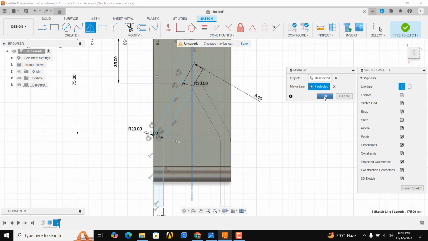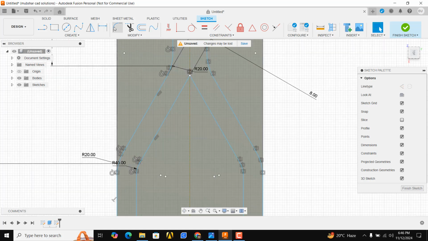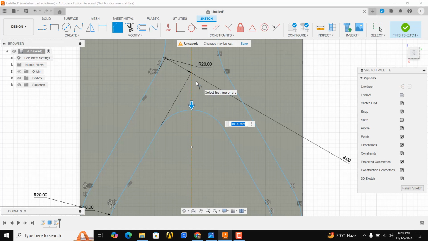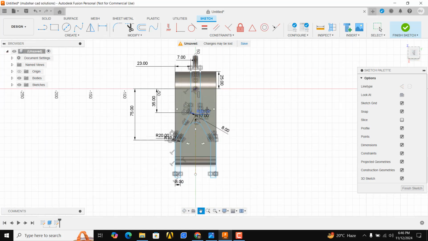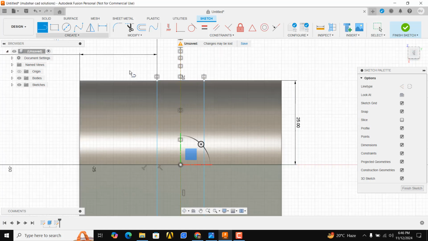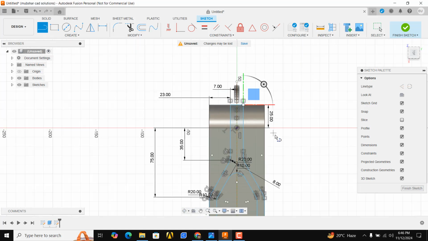Click OK, and the fillet at this point is 10 millimeter, and create a line from this point to this point to close the sketch.